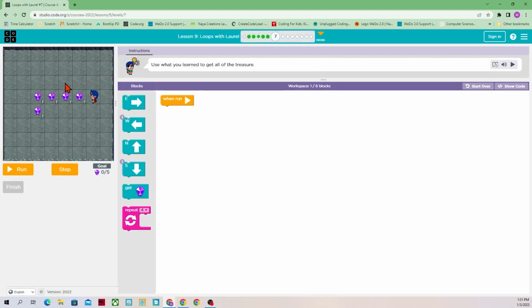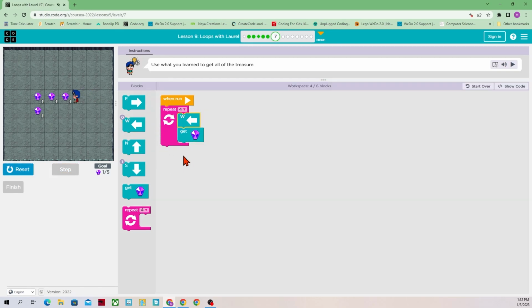This one is pretty much the exact same as lesson 6, except this time we're going west instead of east. So with that knowledge, I'm going to take what I learned on this one, and I could go back to these if I wanted to. I can click on them and move back. So I'm going to move west, and that puts me on this grid. And there is a diamond here, so I'm going to be able to get that. So let's have Laurel go over and do that.